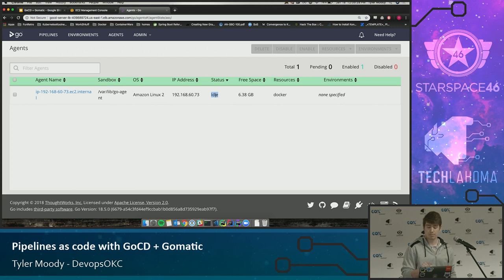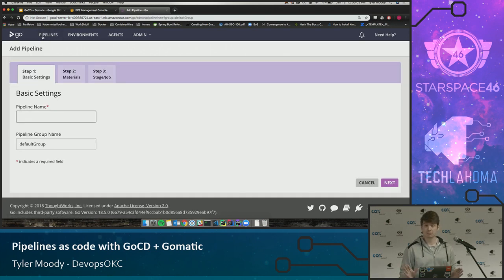And the status, this is the important key that shows us that the auto register key worked. It's idle. So if the auto register key fails or you don't put one in, it's going to come up as pending, and you actually have to check this box and hit enable. Then it's live. It can basically go ahead and execute pipelines, all that fun stuff. So if it ever comes up pending and you're trying to do an auto register key, that means that's not working, and you need to go figure out why. Common causes of this are incorrect auto register key or trying to go through a load balancer, like I said before.